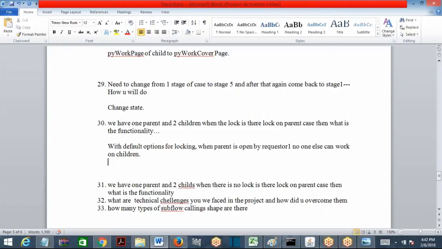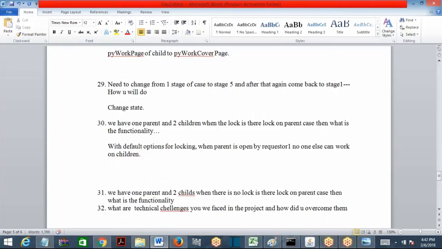Can the same person work on the children? I have opened it, I have acquired the lock on the parent. Can the same person work on the child? It is possible. So let's go ahead now.